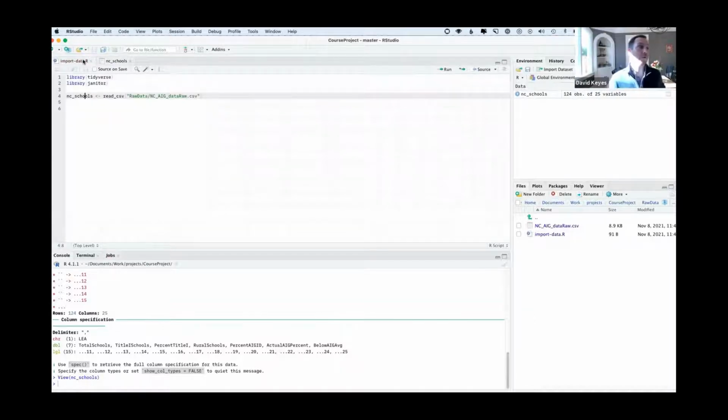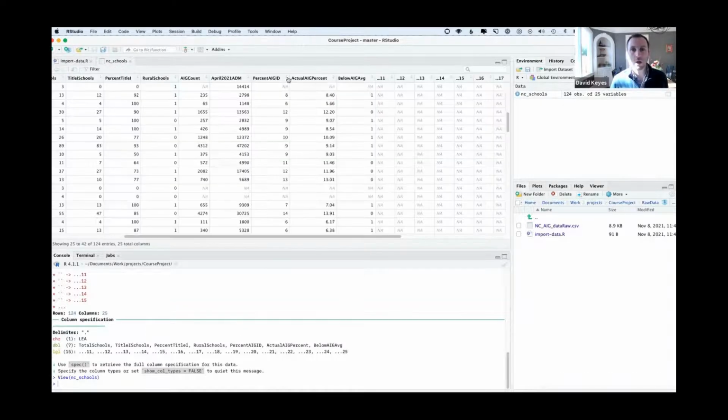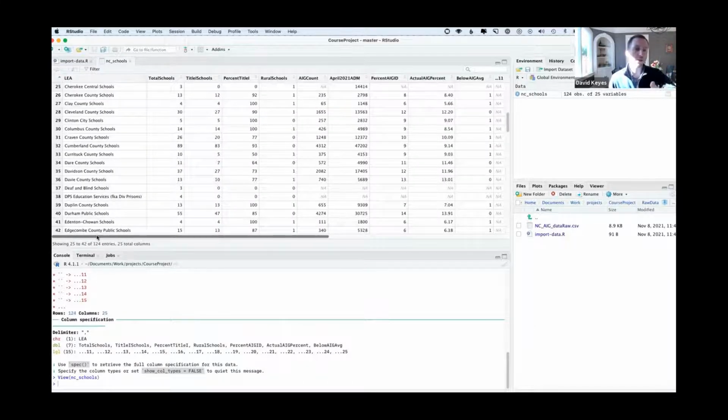Not quite. It's not that it would have more rows. Here, let me keep this up. If we had 2 there, I would tidy it, because in this column there are a couple things going on. It's showing us the number of students, but it's also showing us the date. And so we want to separate that into distinct variables. So I would have 3 columns: school district, then date, then number of students. Got it. So it's not going to be rows, it's going to be columns, but the same kind of thing that you were thinking. Okay.